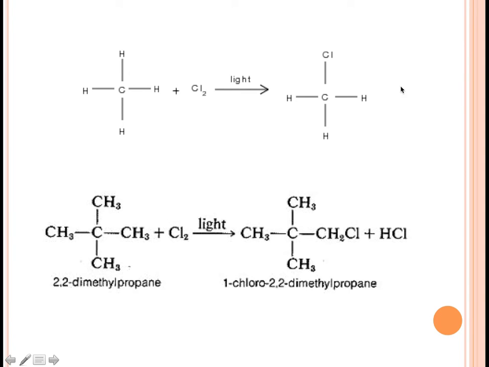You'll notice up here they haven't shown the HCl that's made. It is made. Organic chemists are quite self-centered in that all they really care about is the organic compound that's made. If you're doing a full balanced equation, of course you're going to show the HCl. If you're drawing it with structural formula, then just this is fine. And in fact, what you'll also see quite often is the Cl2 would also be on the arrow.